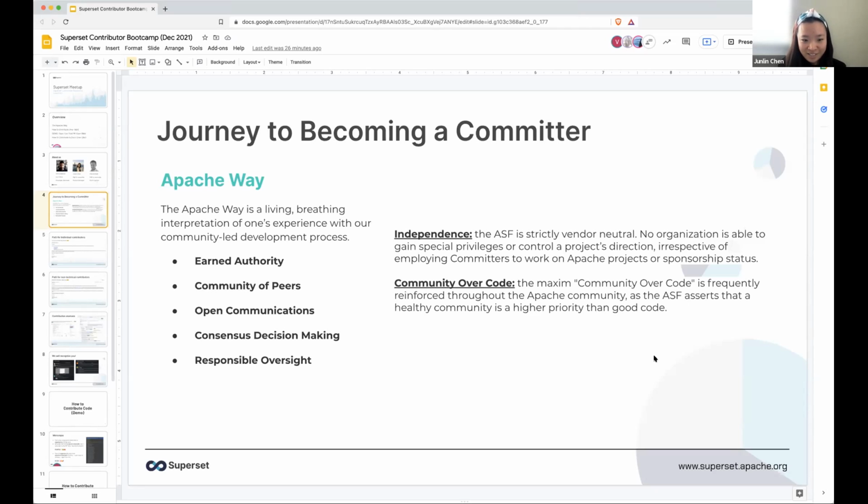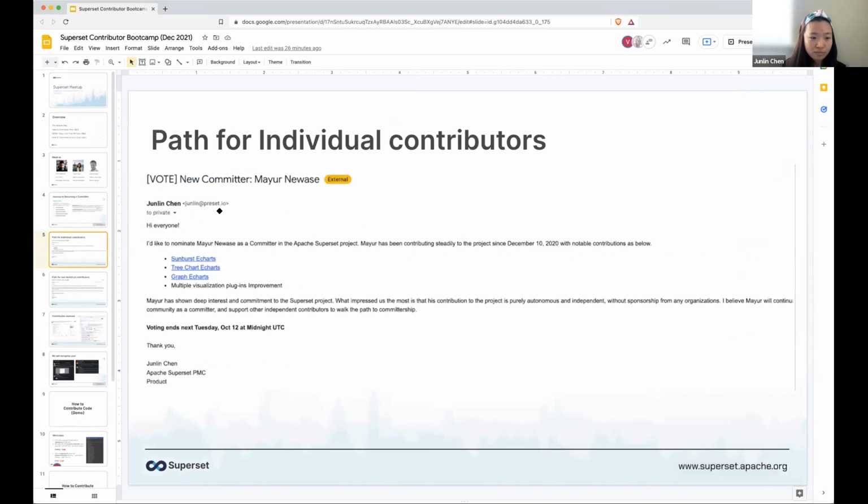And lastly, even though we are an open source project, and traditionally open source projects are mainly engineering driven, we emphasize the community more than the code itself. That means we welcome all individual contributors with all levels, different backgrounds, different skill sets. If you don't have a sponsor or you don't know how to write code, you can still become a committer. And I will give you a couple of examples in the next 2 slides.